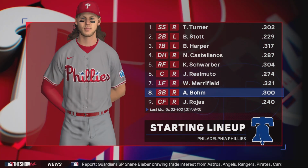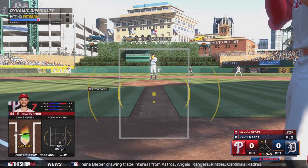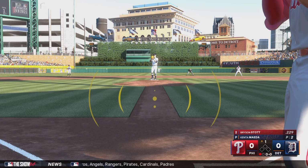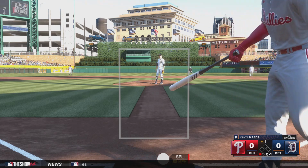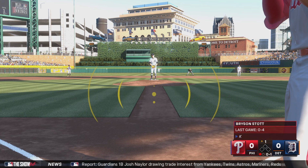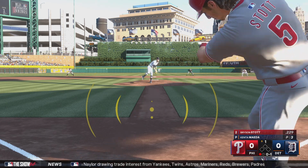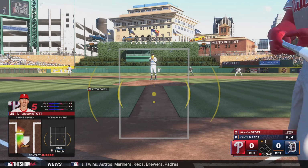And time now for the Phillies lineup. The guy who's been huge for them over the last month plus, Alec Bohm. Yeah, Boogie's hitting better than .300. Just doing a great job of putting the bat on the baseball. You know he's seeing it well. You know he's trusting his hands. Just seems to be like he's in a groove all the time. And I know that's a great feeling. I had it at stretches in my career, but a big lift for his teammates to have a guy like this in the lineup. One out, bases empty.